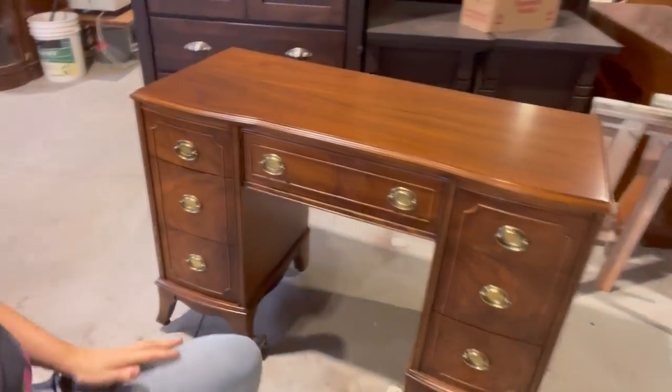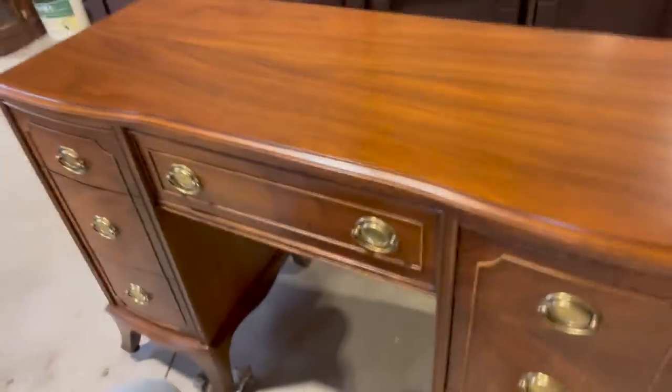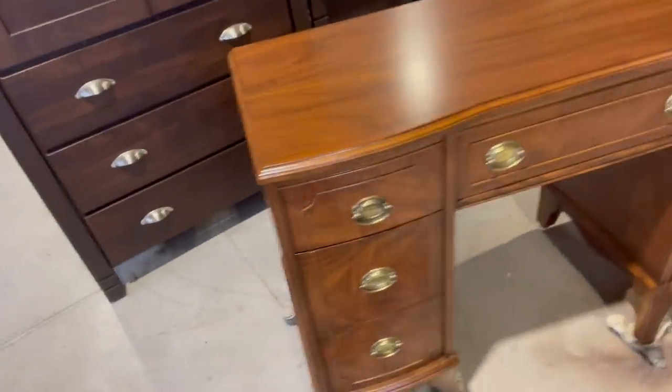It's got such a beautiful color going on. You see that nice walnut there? And all those beautiful burls on the drawers. Our side that we repaired, right down here.